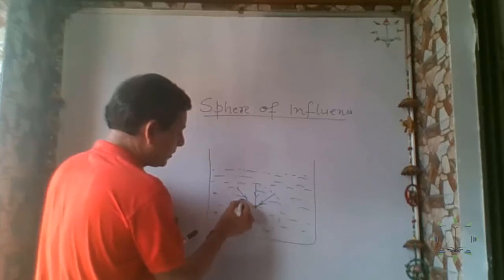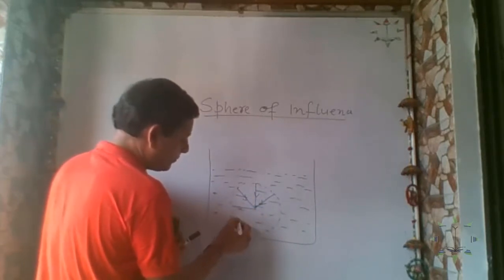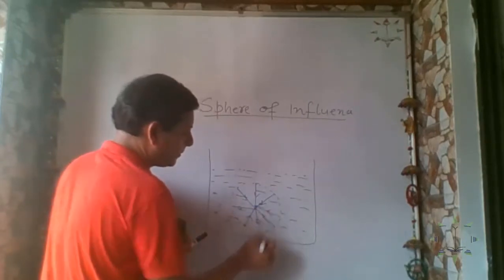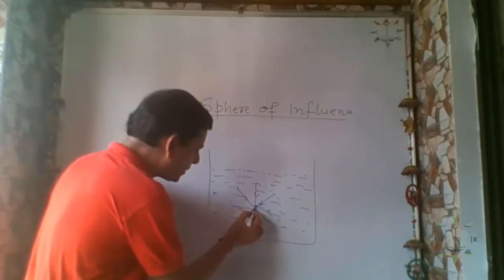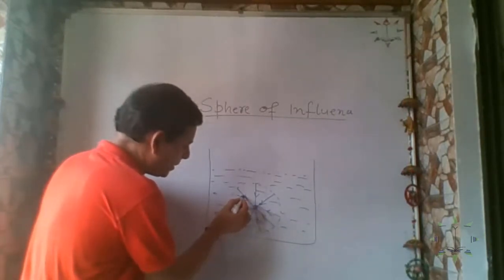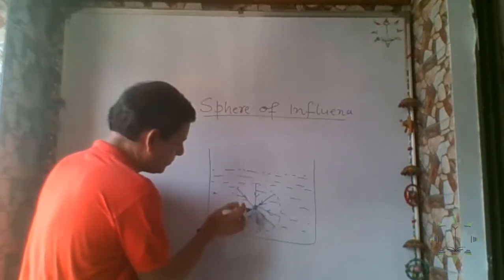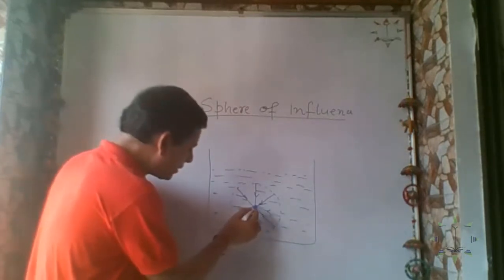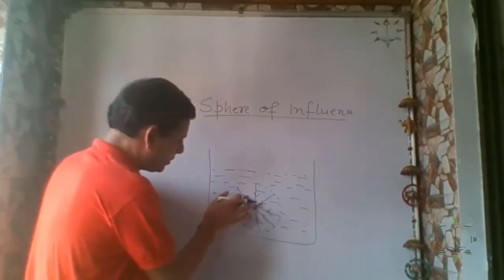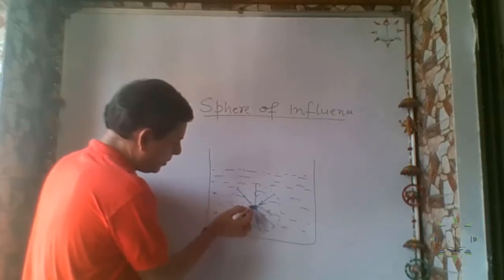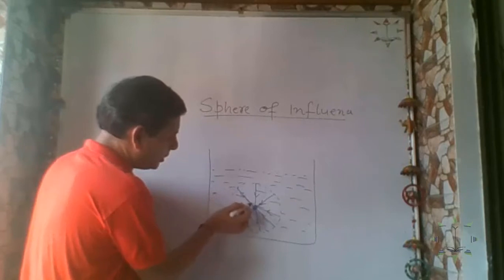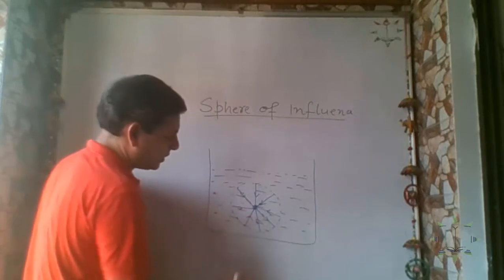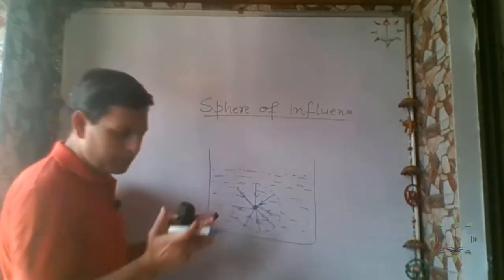All these molecules on the periphery, on the circumference, as well as inside the sphere, all will be attracted by this. Now if we consider this molecule, it is attracted by this molecule, and it attracts other molecules. Now if you consider the net force on this molecule, all the molecules will attract the central molecule in this direction, as well as all the molecules will attract the central molecule in this direction. So, diametrically opposite direction.